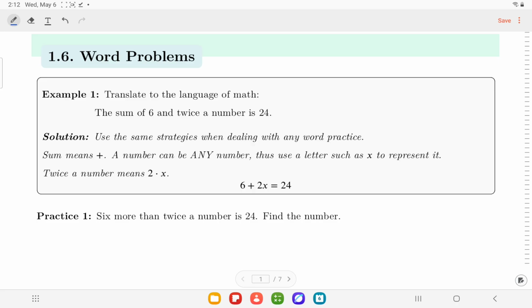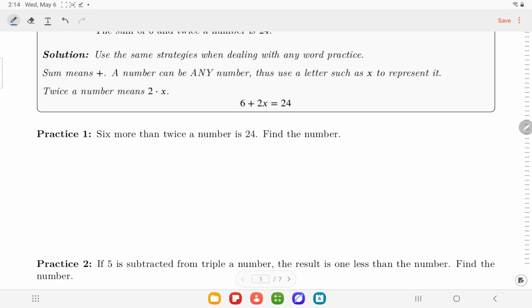In my opinion, this lesson is one of the trickier ones, so I recommend that you all try the problems before watching this video just to see where you are having trouble. So we're just going to do a bunch of practice problems in this video so you guys can get the hang of the types of word problems you might encounter.